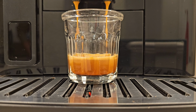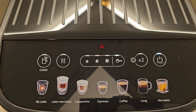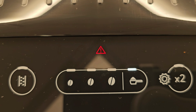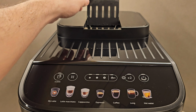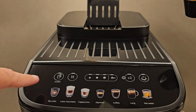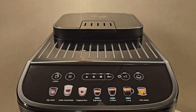Keep in mind that this same process we just saw can also be used to prepare caffeinated coffee with ground coffee. However, perhaps you're watching this video because you've had some issues preparing your coffee with ground coffee. Don't worry, here we'll also explain how to solve the most common problems. One of the most common mistakes is putting the ground coffee into the machine before turning it on. It's important to note that if you add the ground coffee with the machine turned off, the coffee maker won't be ready to catch it, and the coffee will fall inside the machine, potentially damaging it. So always make sure to turn it on first and have the spoon selected before putting in the coffee.